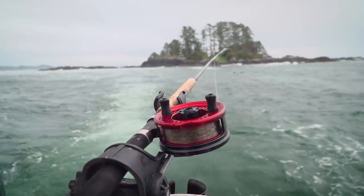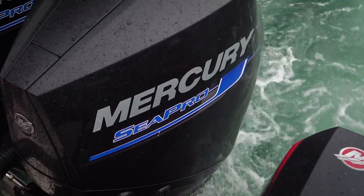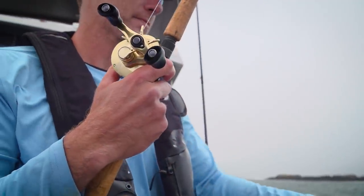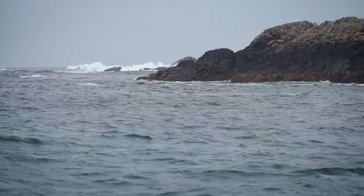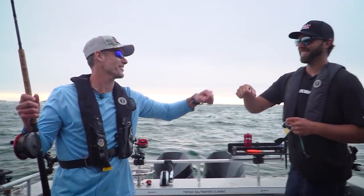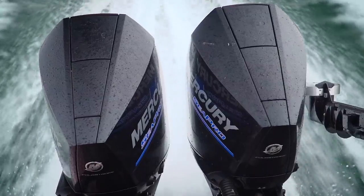So our late afternoon, early evening fish completely blew away my expectations. I mean, I was super excited heading out. Kelly had mentioned the squid were in, so I thought we had a good chance at maybe getting a fish or two. But I can't even begin to describe the evening we had out there. It was absolutely epic. All the fish were over 20 pounds.